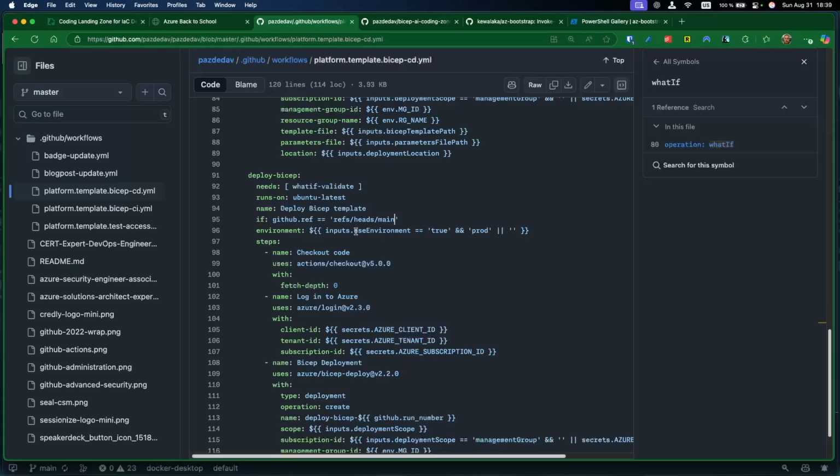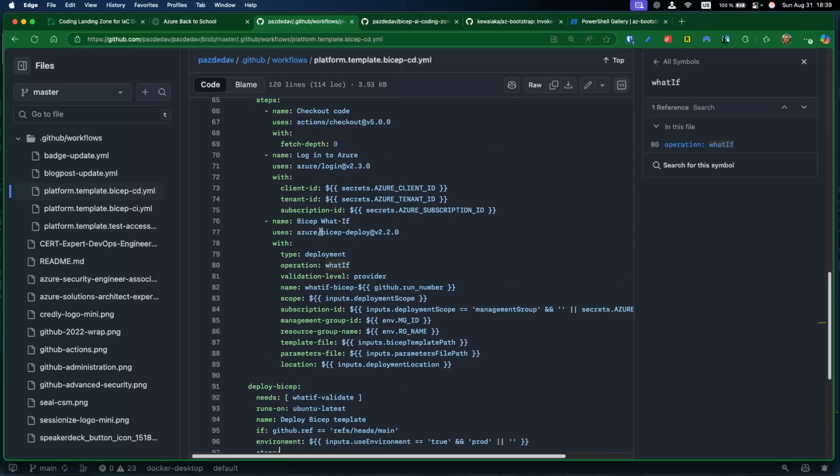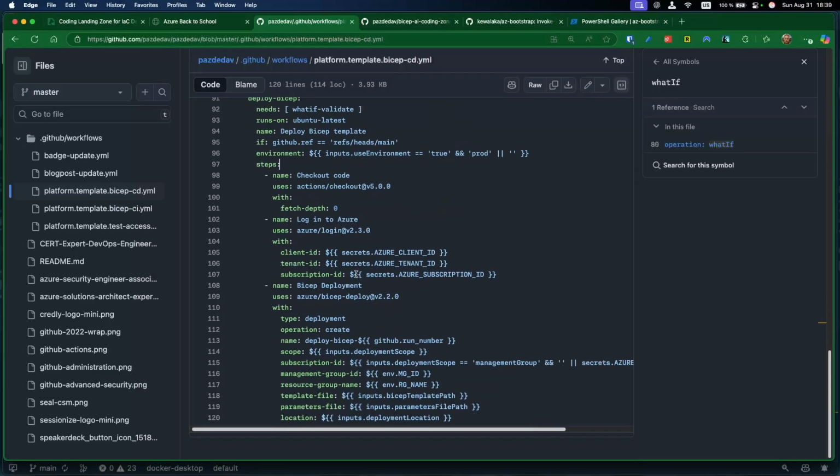And there is an added support for GitHub environments. So if you know how they work, you can add manual approval for that environment. So since this runs on an environment, you can configure your repo to have that approval step. So someone who is doing the final check will also validate the previous step, which is the what-if, to see what it will actually change. And after that, it will do the actual deployment.